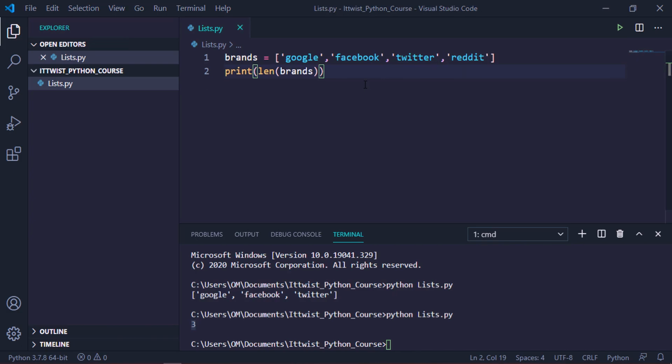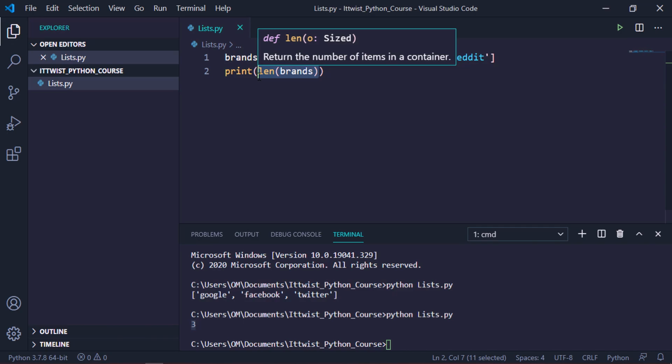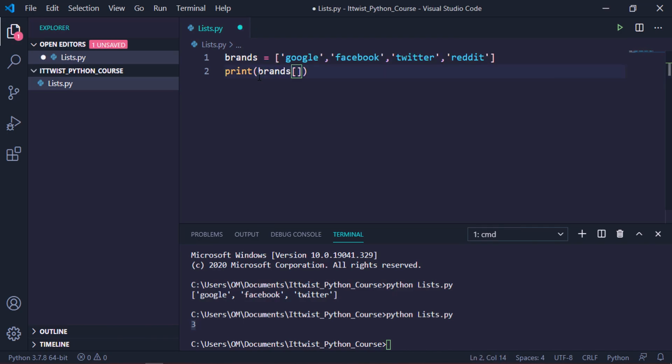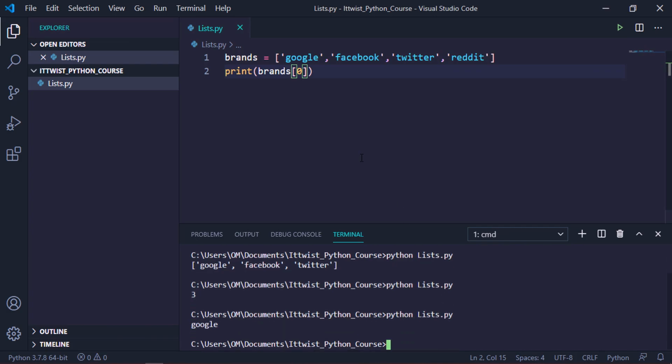Now, how to access the elements inside the list? We can access a particular element with the index. So when I go to this print command and write brands and specify the index of 0, go to the terminal and write python list.py, hit enter, and you will find Google.